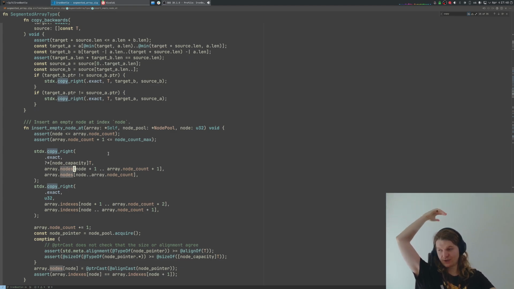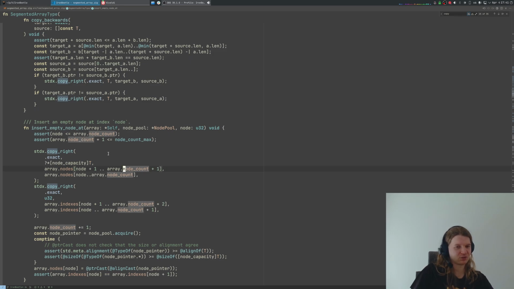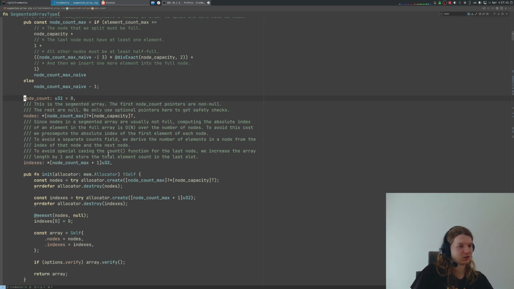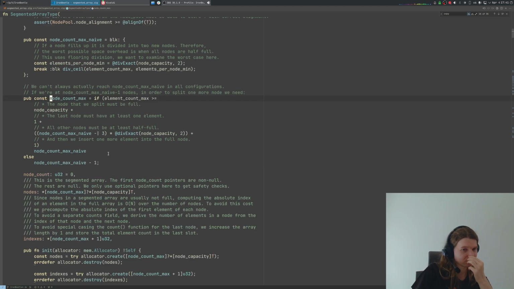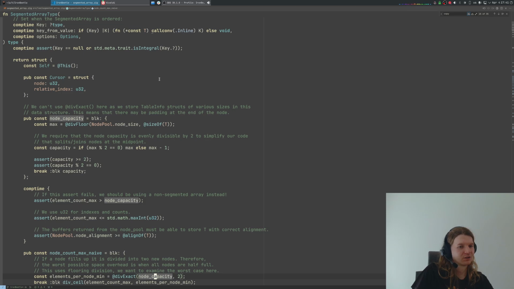But because this is sort of like a B tree of 2 levels or some such, we get, I think, square root complexity here. We do those mem copies, but because the number of elements is pretty small, we could just compute the maximum number of elements we might have. Node capacity.